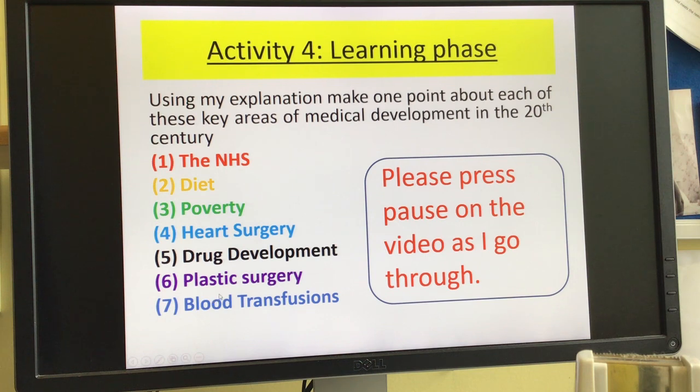Blood transfusions had been tried for centuries, but it wasn't really until about 1900 that scientists worked out how to do them successfully, because there was a guy called Karl Landsteiner. He was a massively important individual because he discovered blood groups, and blood groups then helped doctors work out that a transfusion only works if the donor's blood type matches the receiver's. So really important. The problem was that it wasn't possible to store blood because it would clot up, and as a result many people would still die from loss of blood.